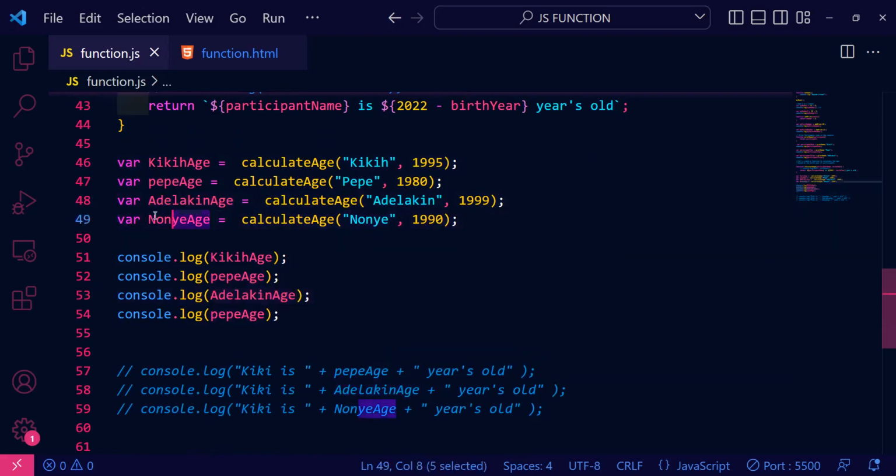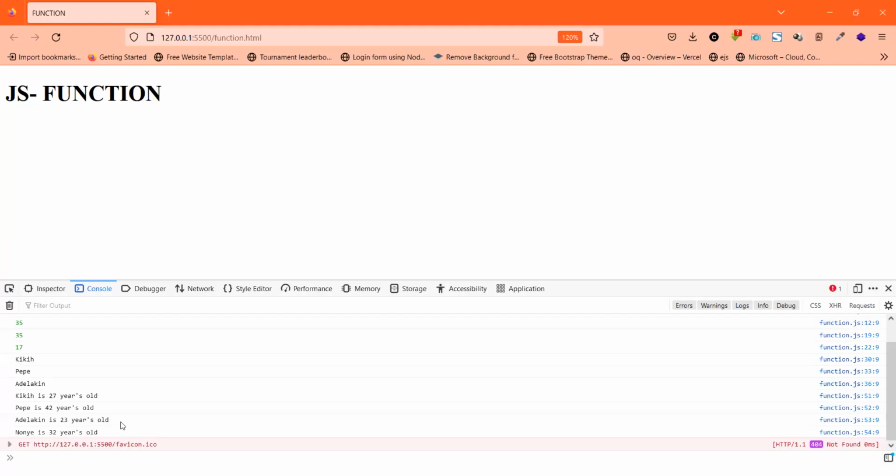And I can console.log here as well. So all this code here has been refactored to a simple line of code here. So if you check, wow, you can see that we have everything in place. This is just how a function is used.